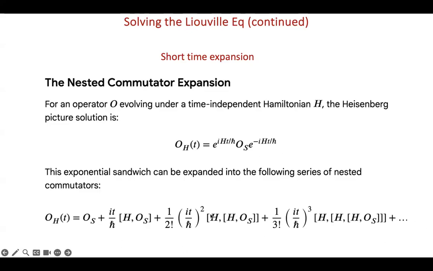And essentially you get what you get below, right? What you get once you collect the terms. So you expand out the e to the iHt over h bar, you expand out the e to the minus iHt over h bar, you multiply O sub s with e to the minus iHt over h bar. You first set that up. So then you have an infinite series here.